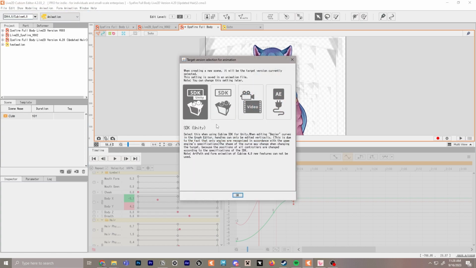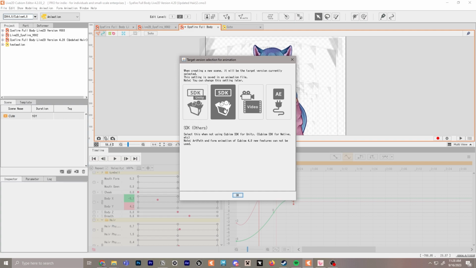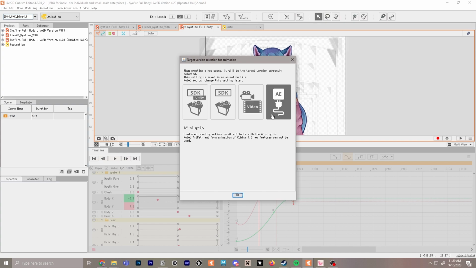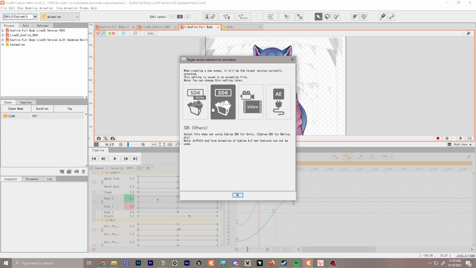Now there's several different ways you can create your animation depending on the purpose. So for Unity, this might be if you were making a video game. SDK is more standalone or in the other category. There's also a video if you're doing something like an episode or a movie or maybe like a starting soon screen. And then there's After Effects, which is Adobe After Effects. There is a plugin to work with Live2D. If you have knowledge in how to use After Effects and Live2D together, that's a really powerful combo as well for doing things like animated music videos or again, something like a starting soon Twitch screen. There's lots of different ways to do all of these things. We're gonna choose SDK for now, but if you wanna change your mind later, you absolutely can, and I'll show you how to do that. So let's click OK on SDK.